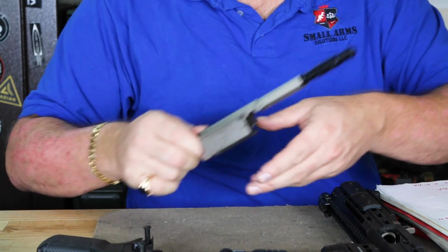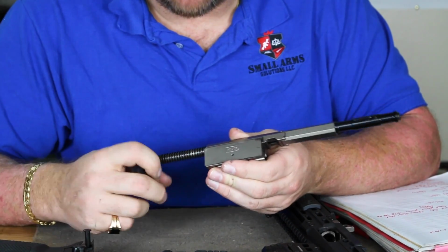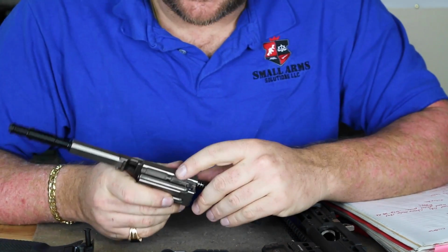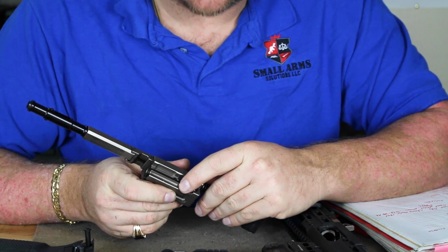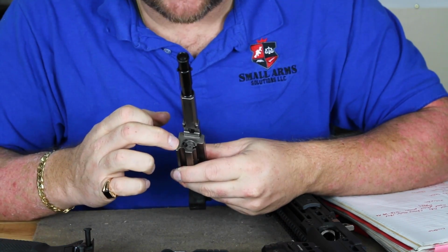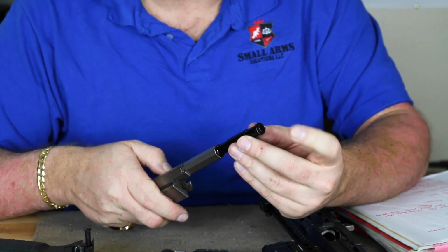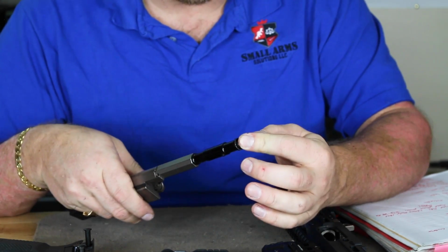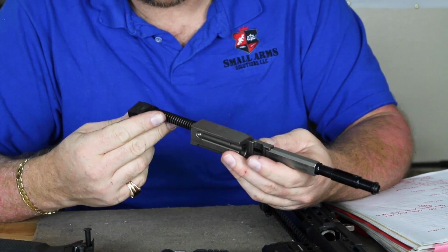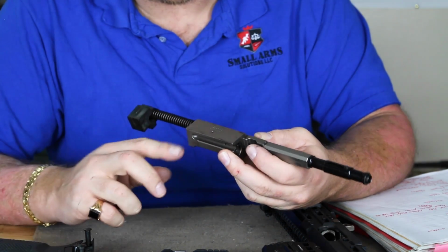Now, looking at the bolt, again, we have the recoil spring. We have the buffer in the rear. We have a massive bolt. The ejector is part of the inside of the receiver, so it's not part of the bolt. You have your extractor on the side here. And you can see you have what appears to be sort of a piston on the top here. But again, this is for recoil operation. Big heavy mass. You're not going to get much recoil out of it due to this, but also due to the locking system.